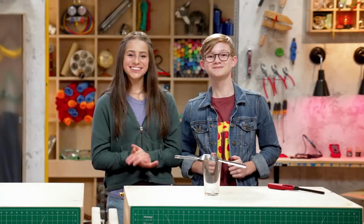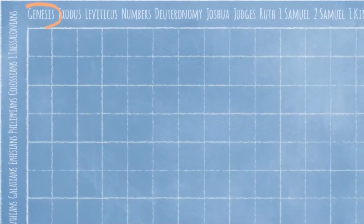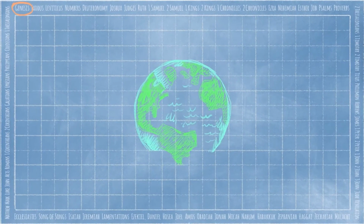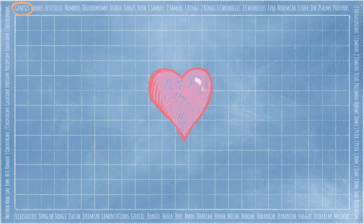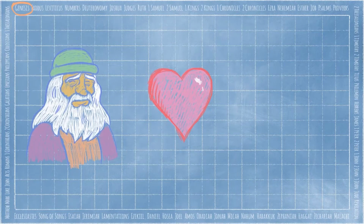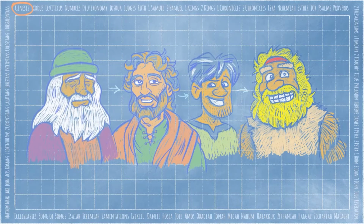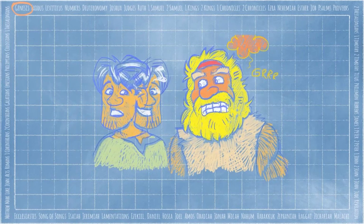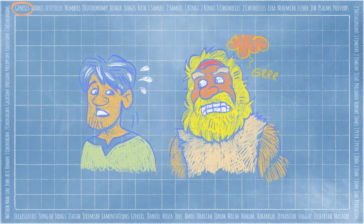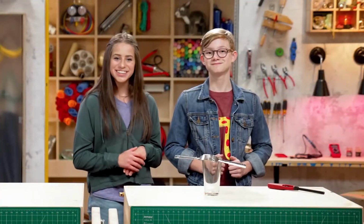It's time for... The story before the story. Today, we're in the very first book of the Old Testament, Genesis. The incredible world God made was broken. But God had a plan to bless the whole world through one family. God chose Abraham, who had a son named Isaac, who had twin sons named Esau and Jacob. Jacob tricked his big brother out of his rights and blessing as the oldest. And Esau was so angry that Jacob ran away for more than 20 years, which is where our story starts.